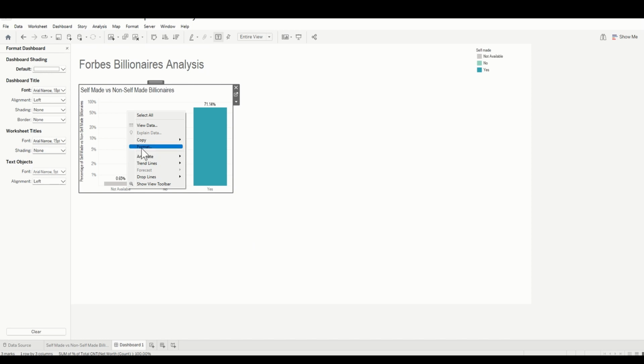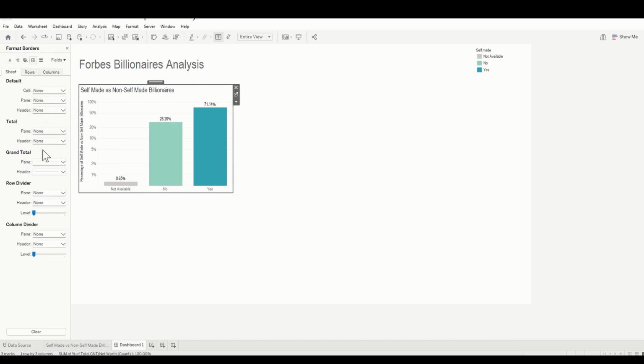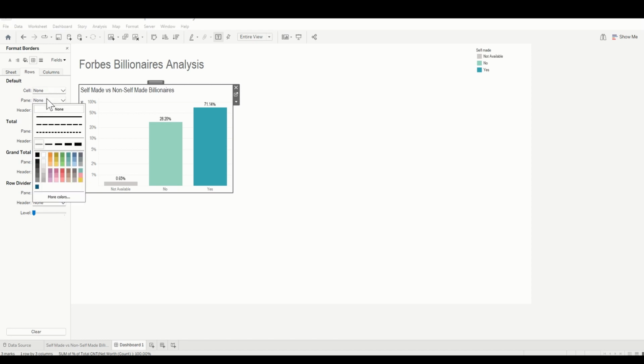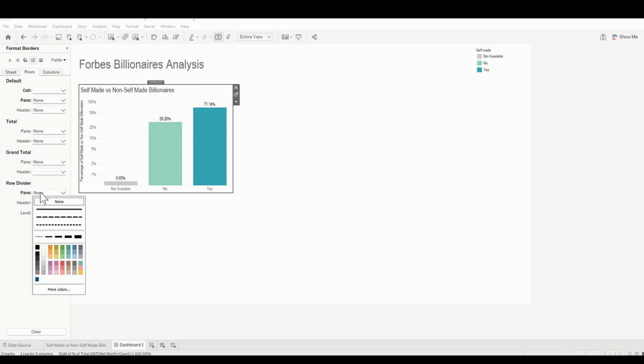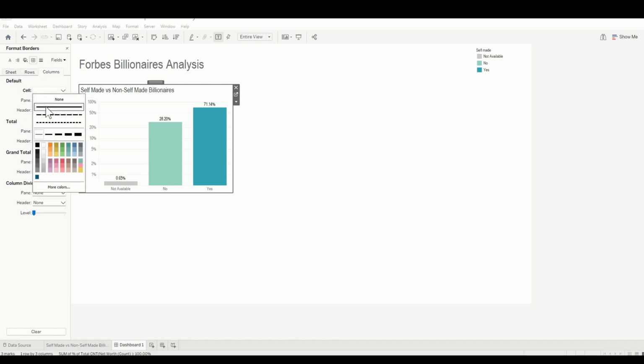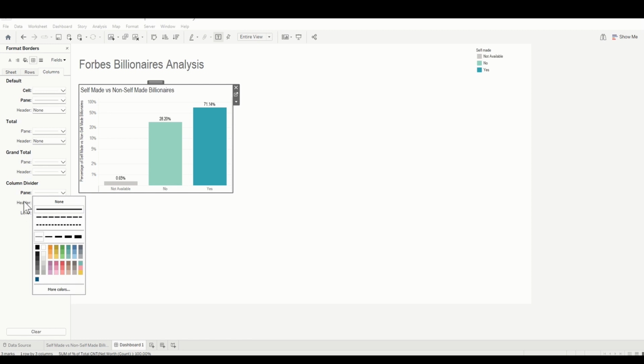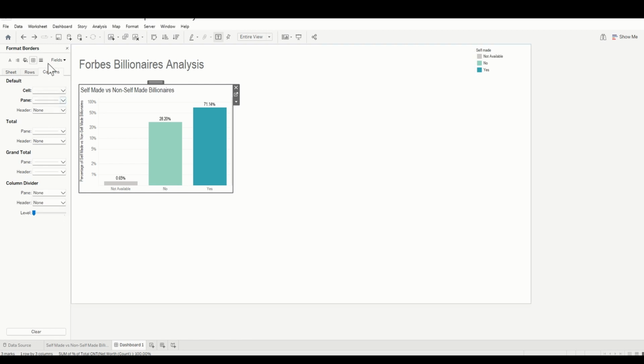I'm also very quickly just going to add, maybe for the rows, some amount of grid lines, which I think are probably not coming out. So let's try to use this, and then pane, let's use this, and then header, let's use this. Okay, all right, I think I'm not using the right one.